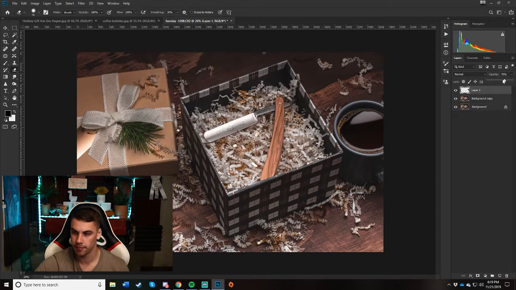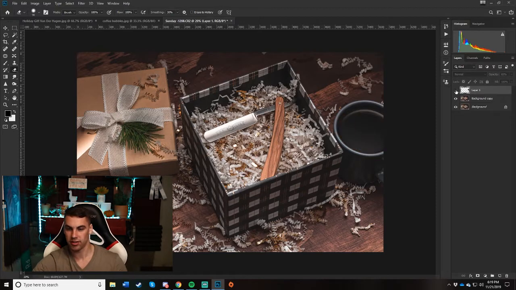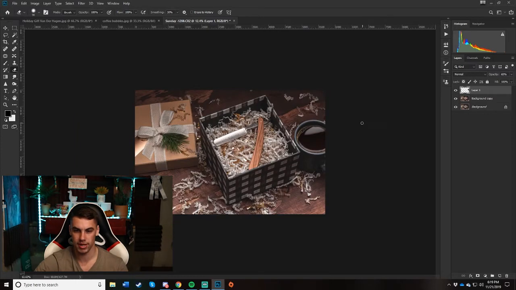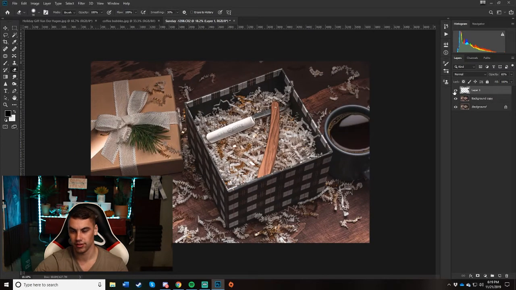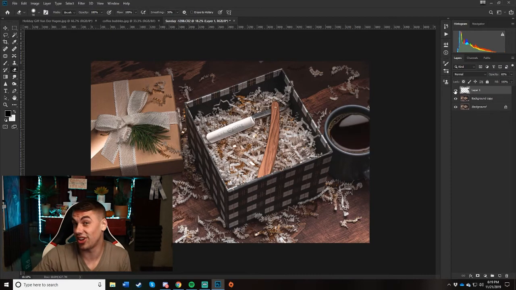That's what we're looking for. And just even put it right at 65%, looks good to me. And now you can see we took a plain boring cup of coffee and we made it at least have a little bit of action going on to it. So it doesn't look so dull, doesn't look so dry, but it's on the same plane. It looks like it's a cup of coffee that's supposed to be there. So that's what we're seeking, that's what we're doing. And that's essentially the difference between a mundane image and a quality image.